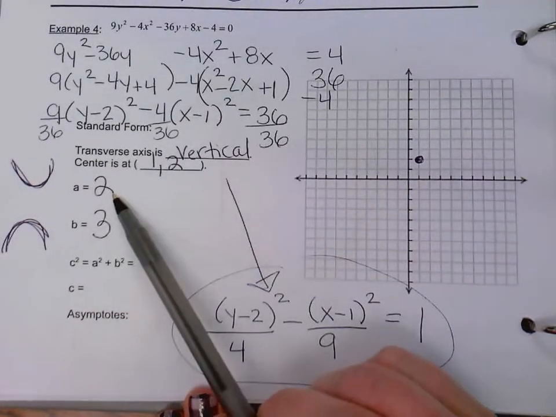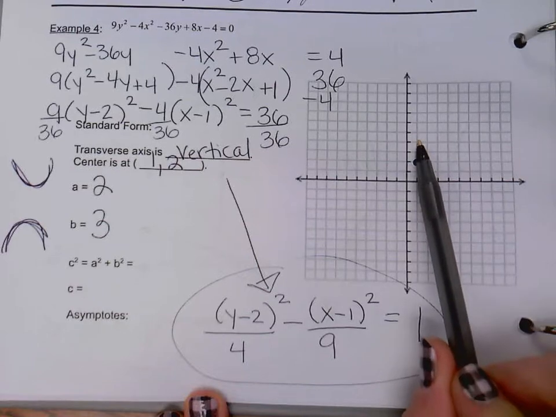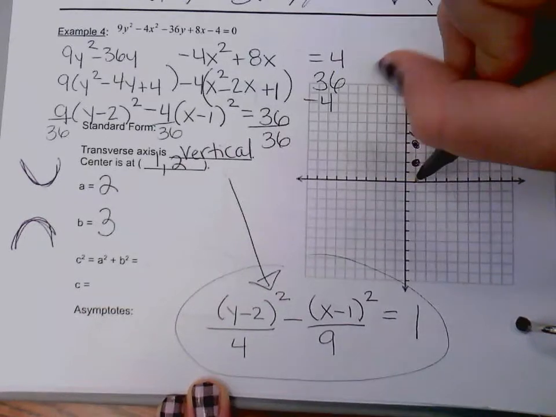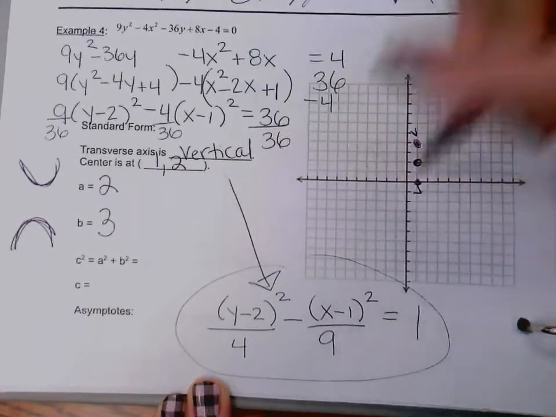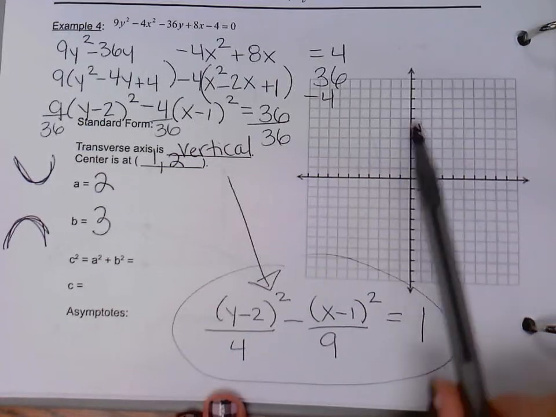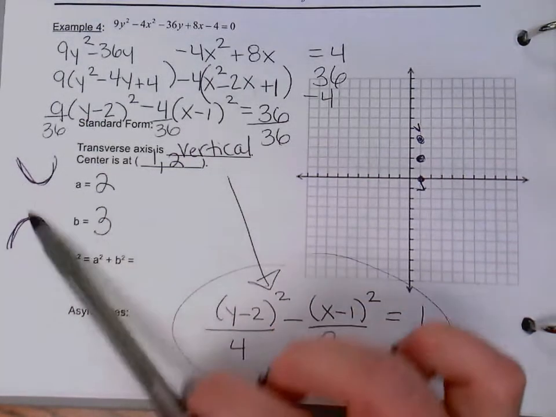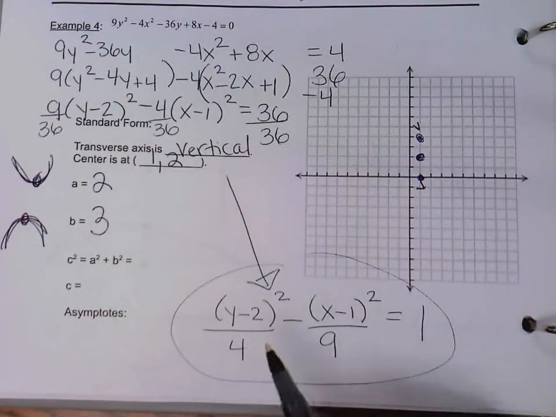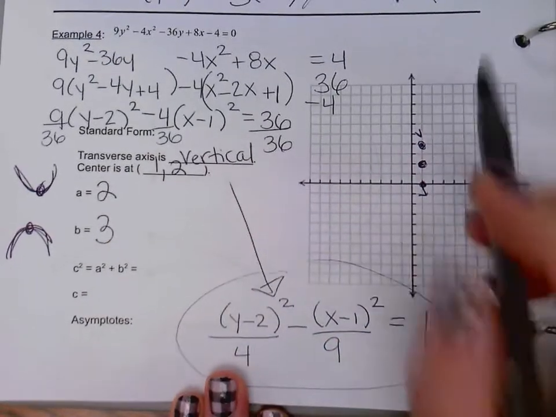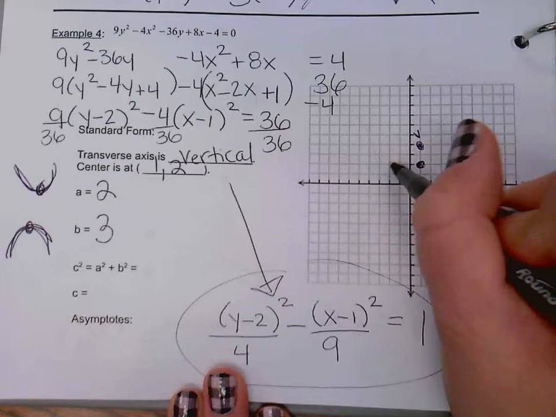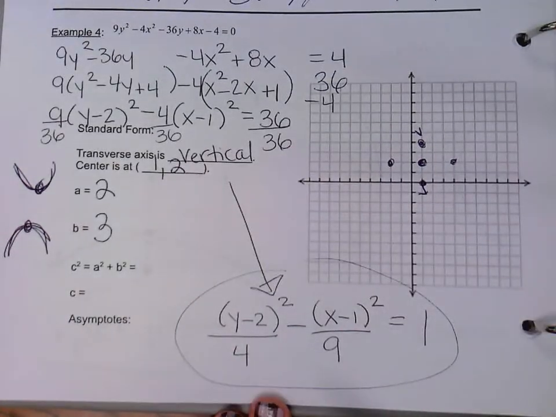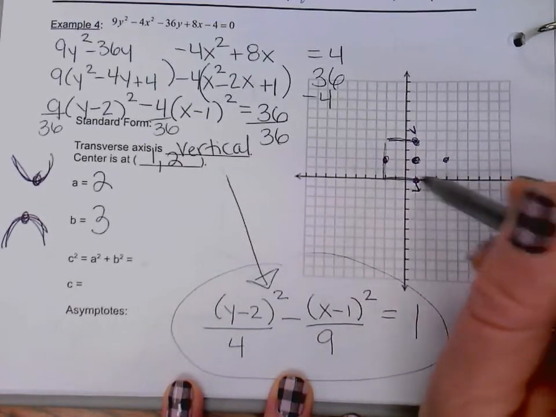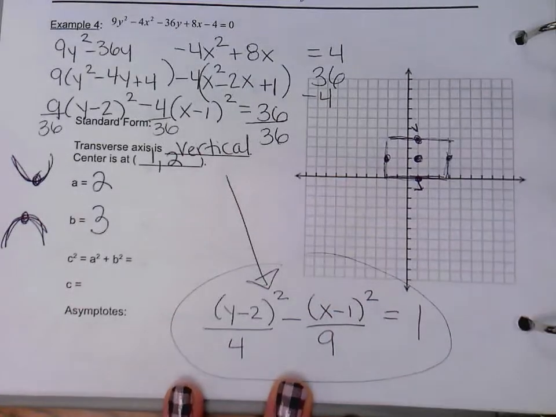So in the vertical direction, I'm going to go up 2 and down 2. And I'm actually going to write a V next to them because those are my official vertices. So hyperbolas only have 2 vertices. Ours are going to go in the vertical direction. So here's the actual vertex of each part of the hyperbola. And then you're going to walk 3 units to the right and to the left. 1, 2, 3. That would have been your ellipse if this had been an ellipse. But we're going to box them in using a rectangle. And this is going to be the framework for our hyperbolas.